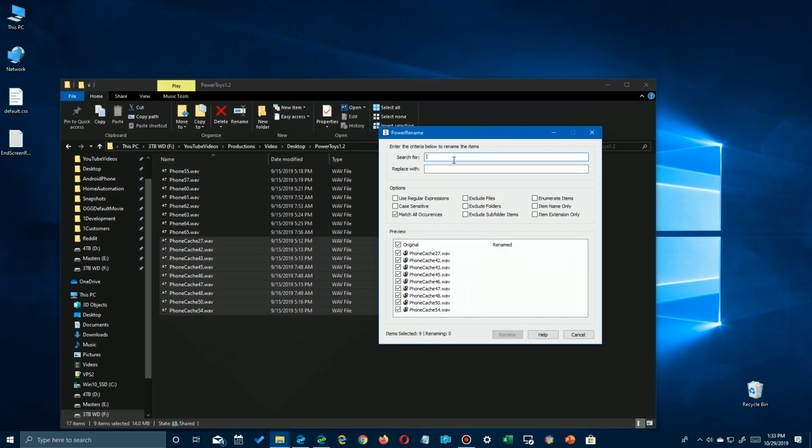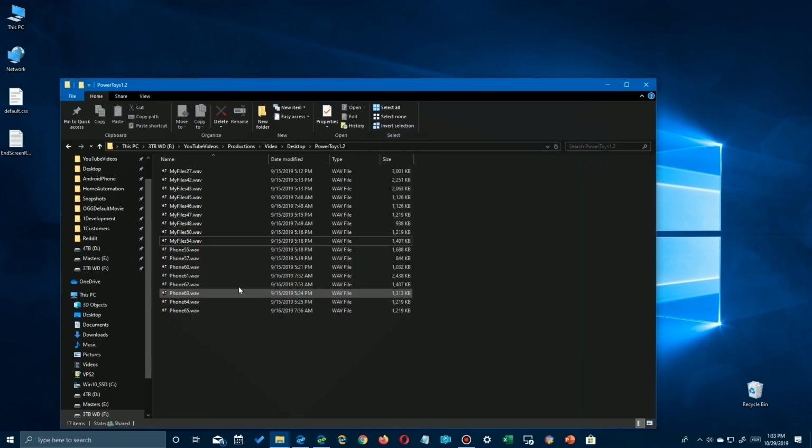So now here's the other set of files in here that I've already renamed without having any kind of numbers or parentheses in them. And now I'm looking for the word phone cache, and I want to change it to my files or my photos or whatever. I simply type it in over here, okay, and I want to go ahead and replace it. Now they show up on the other side with the numbers still in them, and I say, okay, I want to get those all named over to something else. Boom, there they are, the Maya files 27 through whatever.